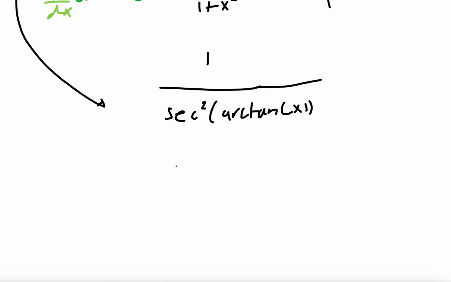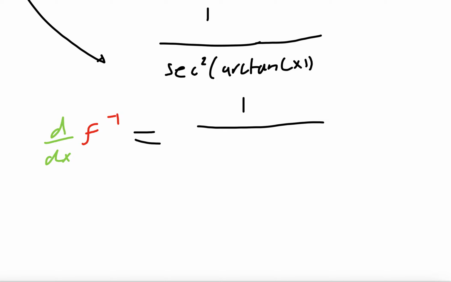So maybe it's true that the derivative with respect to x of an inverse function of some sort, f inverse, is equal to 1, so the multiplicative inverse, if you will, of the derivative with respect to x of the original function, the inverse of the inverse, if you will, and evaluate this thing at the inverse function, like this. So the derivative of the inverse is the inverse of the derivative in a way, with words, loosely speaking.